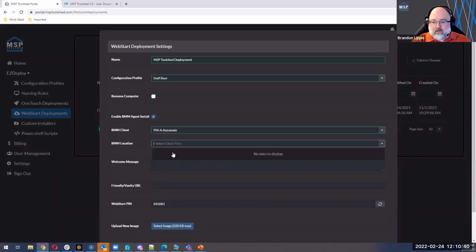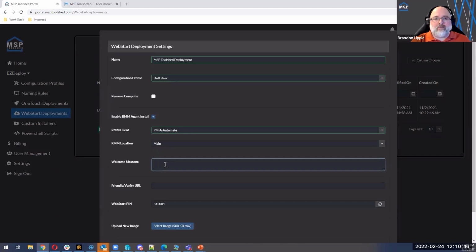I would select where I want this to deploy to. In this case, I've got my client and my location. And then I can write a welcome message. Remember, this is a web page that I'm creating to send to an end user. Hello, Duff Beer. Thank you for being our client.